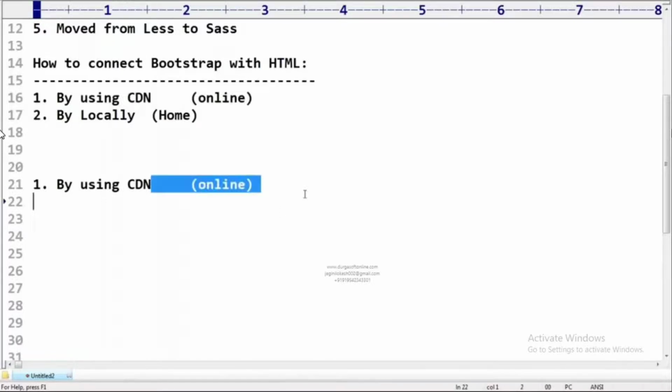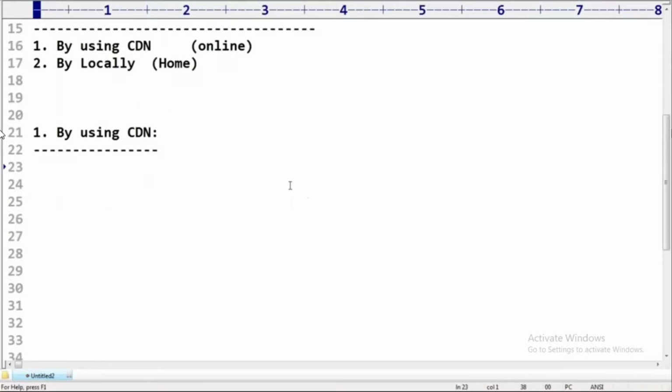So first point, what is the CDN? Anyone? Can you please tell what the abbreviation for CDN is? At least one student also not. I'm not seeing. What is the CDN? CDN, Content Delivery Network. Content Delivery Network. Even in AWS, even in normal usage, content delivery network itself is nothing but CDN.